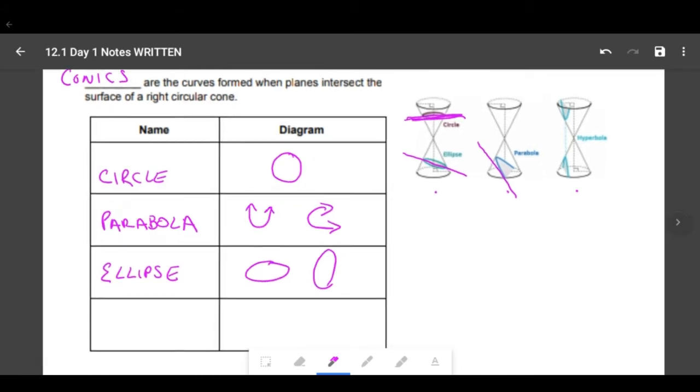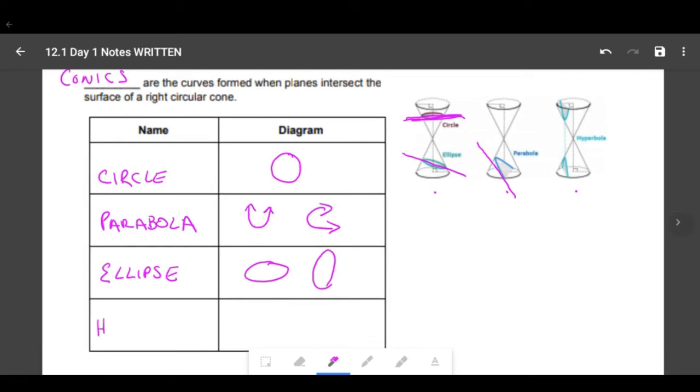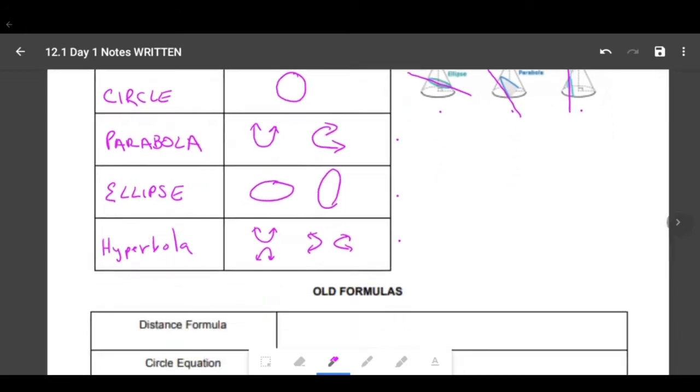And then we're going to finish out the chapter looking at something called the hyperbola, which basically, as you look at that and you make a vertical slice this way, you get two parabolas going away from each other, so you could have either both of them be vertical, or both of them be horizontal. Now, as I said, these three we're going to look at as the chapter goes on later on. But for today, we're going to focus on circles and then just getting some basics to make sure you have some basic skills that you've learned from previous classes.